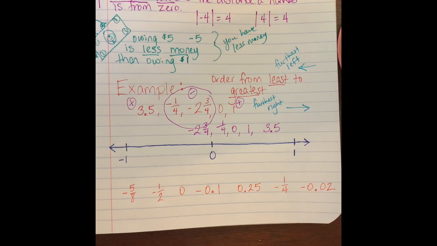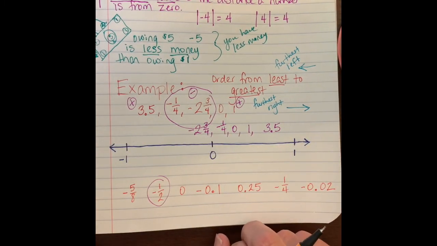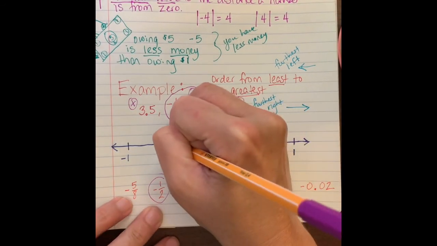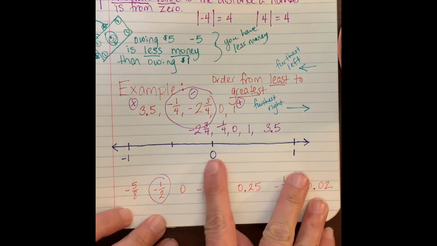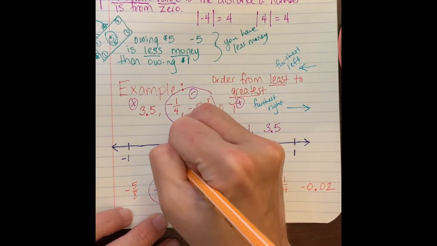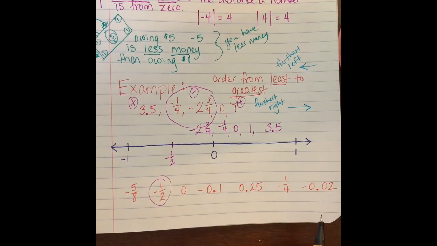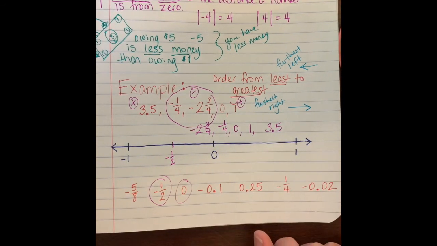The one I'm going to start with is this -1/2. I think we've talked about benchmark numbers, and once I'm dealing with numbers that have an absolute value smaller than 1, I feel like half is my friend, because I know right where it is, it's halfway in between. So +1/2 would be halfway between 0 and 1, so -1/2 would be halfway between 0 and -1. So I've taken care of that one. 0, well, there's my friend right there.